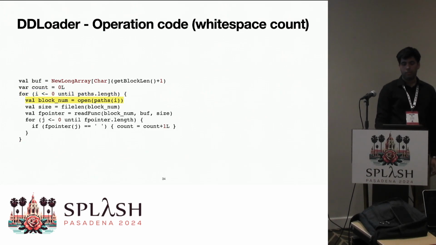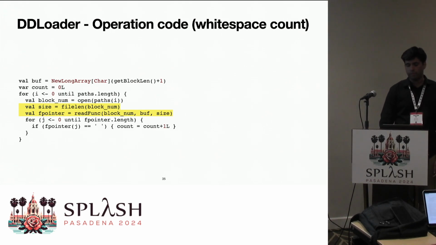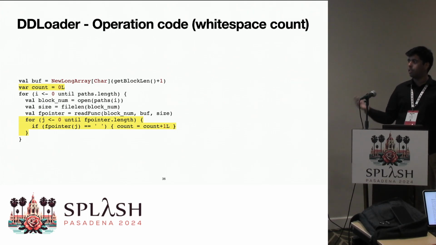computation. They then open a file handle to read the block, and then use the readFunc function provided by DDLoader to read the contents of the block into the buffer. For our evaluation purposes later on, we will see that the readFunc function call generates a memory map call, but it can be configured to be anything else, for example, a simple read system call to load the bytes into the buffer. They can then express any arbitrary computation over this buffer, in this case, a simple check that iterates over all the elements in this file to see whether each is a whitespace, and if it is, then increment a counter.